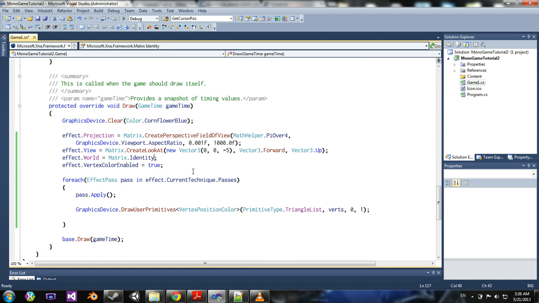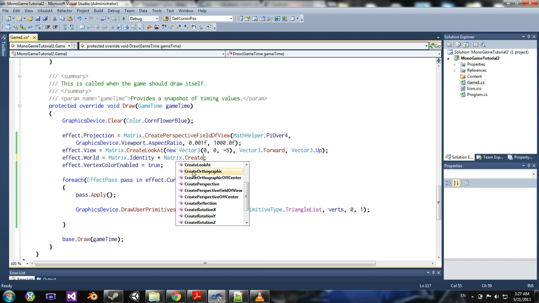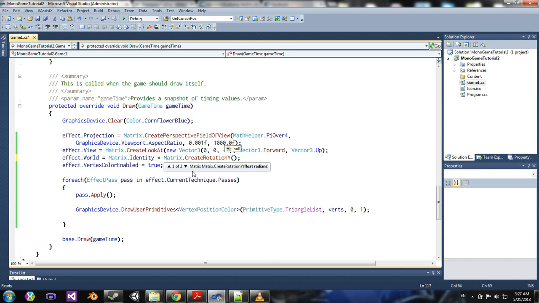And we're going to take Matrix.Identity and multiply it by Matrix.CreateRotationY. This returns a matrix that has our rotationY value in the Y rotation column and row.